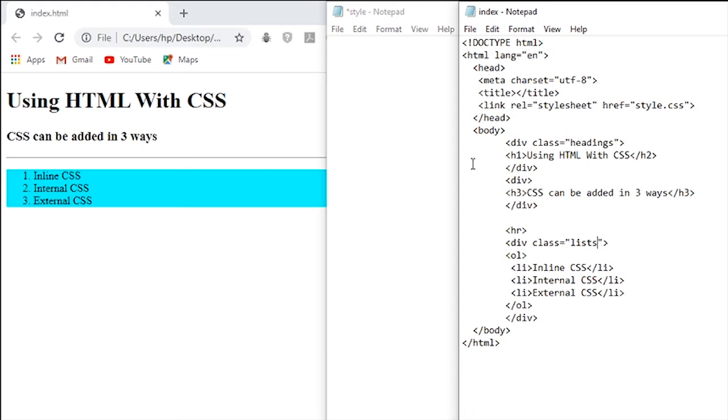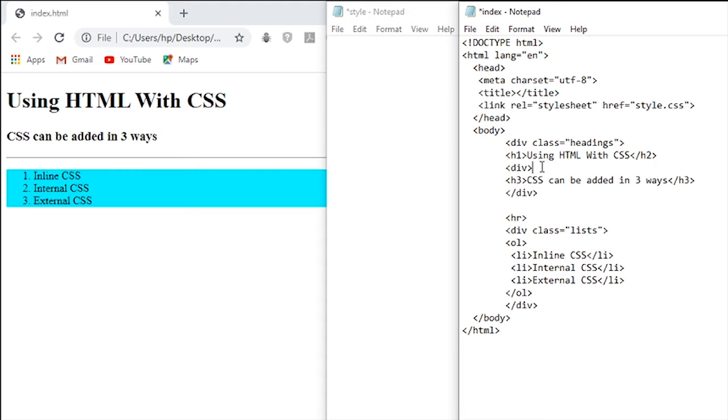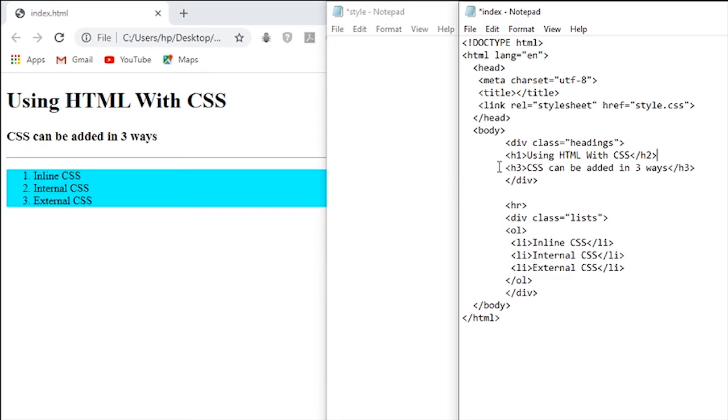Now, see this one here. This div will be for all of them, not only H1. Let me just put all of them in one div. Okay, yeah. So this div, I open it here and close it here. Alright. Now the class is headings, so I will select this class. I will target this class. You will learn about CSS selectors in the coming lesson.